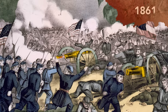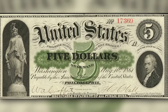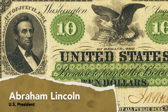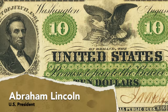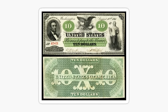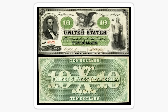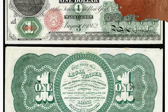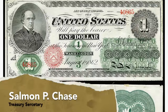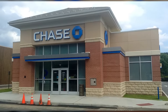In 1861, Congress needed money to finance the Civil War, and to that end it authorized the issuance of demand notes in denominations of $5, $10, and $20. The $10 denomination was adorned with a portrait of President Abraham Lincoln, making him the first US president to have his face on a bill. The reverse side of the notes was printed using a special anti-counterfeiting ink that was green in color — as a result, the bills were nicknamed Greenbacks. The first $1 bill was issued a year later in 1862, featuring a portrait of Treasury Secretary Salmon P. Chase. Chase is the namesake of Chase Bank, even though he didn't actually have anything to do with that business.